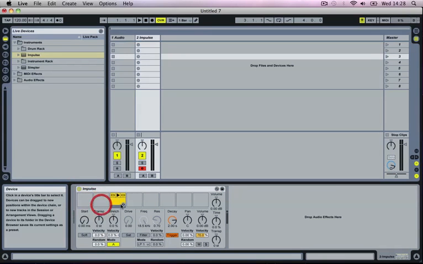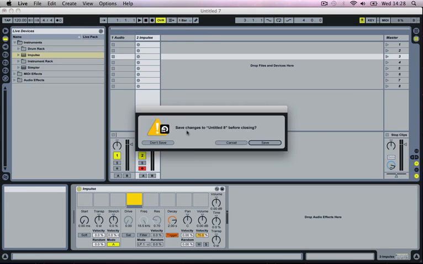You'll notice it's got 8 different pads, all of which can have a different sample in each. And the drum machine has 3 sort of global controls at the far right hand side here, and then all of the rest of these controls are individual to each of the pads. So if you move any of these parameters, it will be saved for that individual pad. Whereas these 3, the master volume, the master time stretch, and the master transpose controls are all global presets. So if you transpose it up, it's going to transpose all of the drum samples up.